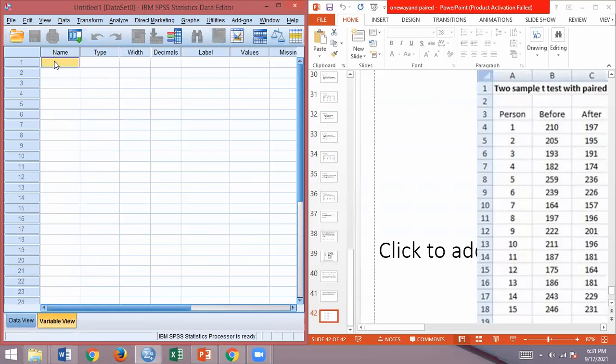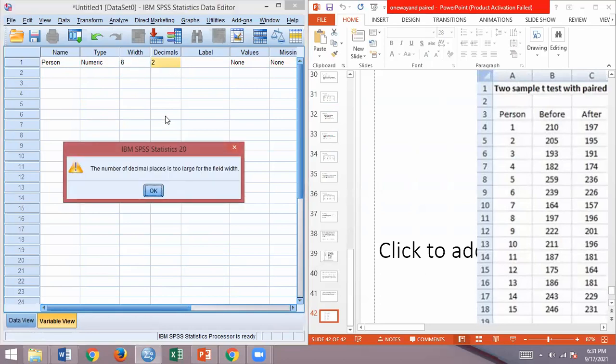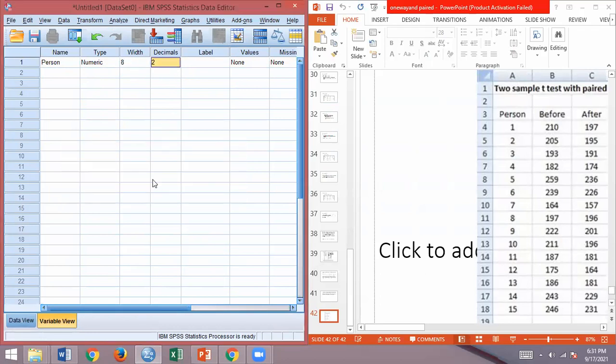In the variable view, in this case, there are 3 variables. The first one is person. The person is numeric, 2 digits is enough, and no decimal places.